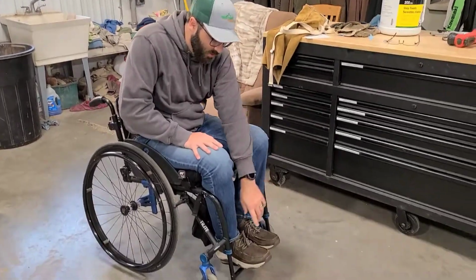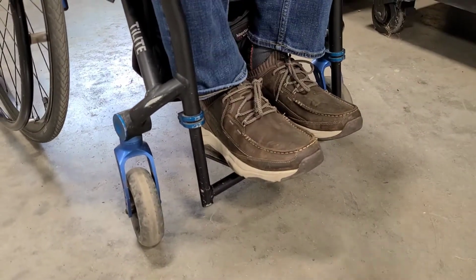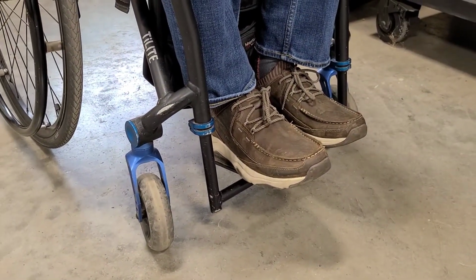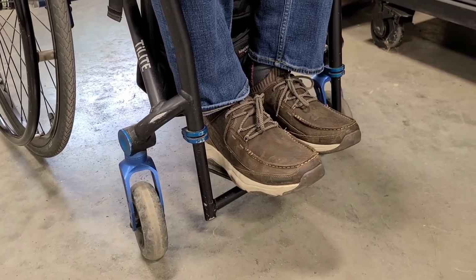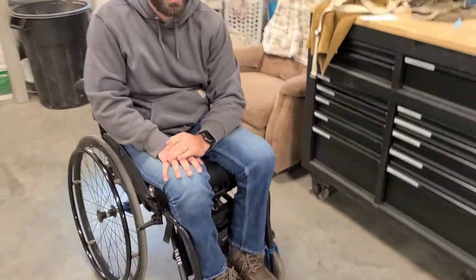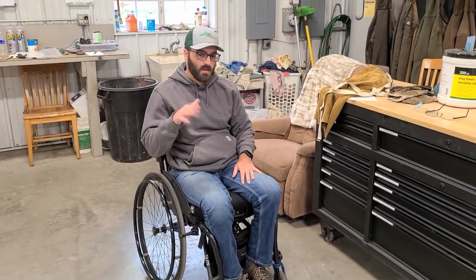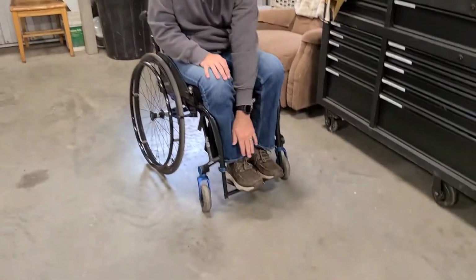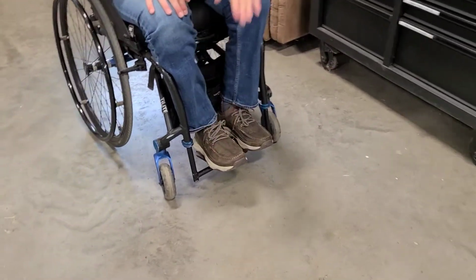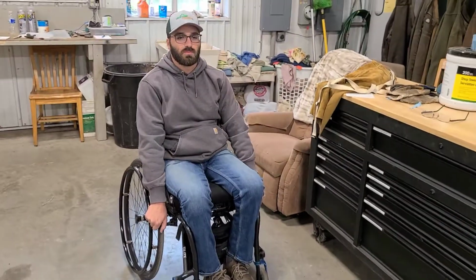I also got different shoes. Before I was just wearing tennis shoes. I had the same thing happen there where a piece of hot metal dropped down and burned into my shoe. Thankfully it didn't burn onto my foot, but cowboy boots are just difficult for me to put on because I can't control my foot, and they just kind of jam up. So I went with these shoes. They've got the nice full leather top, so my foot's protected against anything that could burn me.